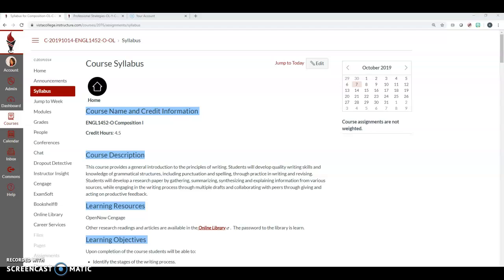This is a 5-week course that ends Friday, November 15th. The first thing you need to do is familiarize yourself with the syllabus that gives you the breakdown of what's due each week in your course. Of course, listen to the instructor welcome and read the instructor welcome email or letter. And then you need to post your initial post by Wednesday of this week to be counted present in class.